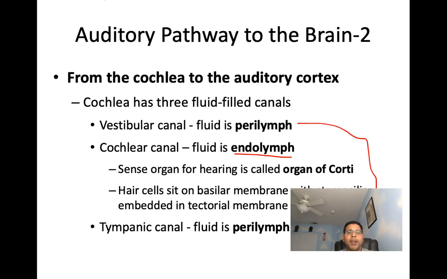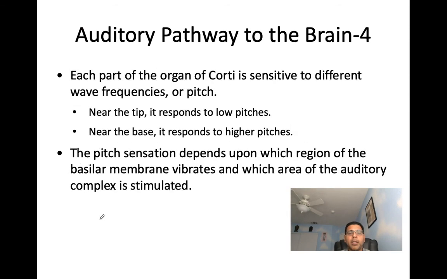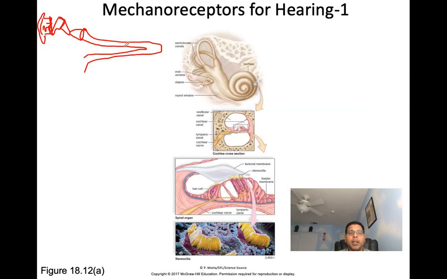We said here we have first the vestibular canal, the cochlear canal, and the tympanic canal. So vestibular canal we'll refer to as number one, cochlear canal will be number two, tympanic canal will be number three. So I'll number them in the picture as well. Vestibular canal, and we can see right up in here, and tympanic is down here, and cochlear, oh, I meant to put a two, and I meant to put a three here.